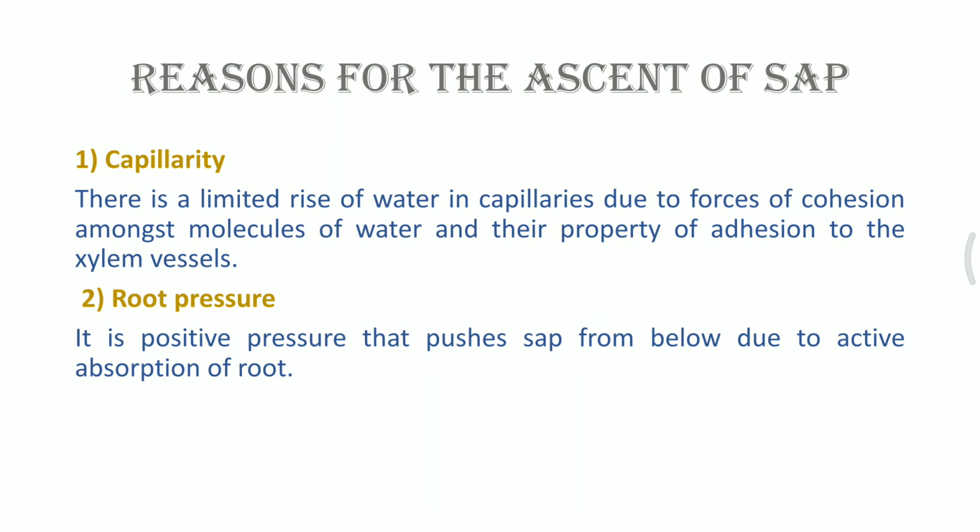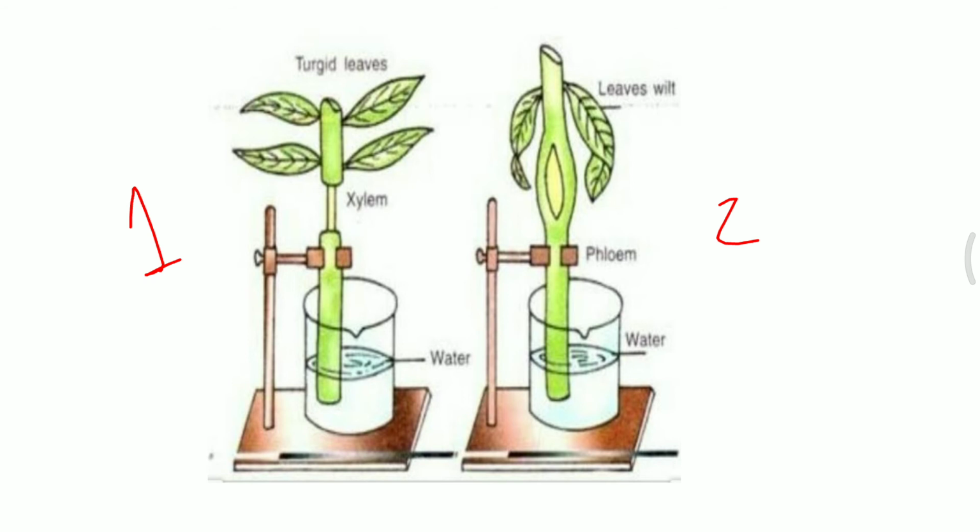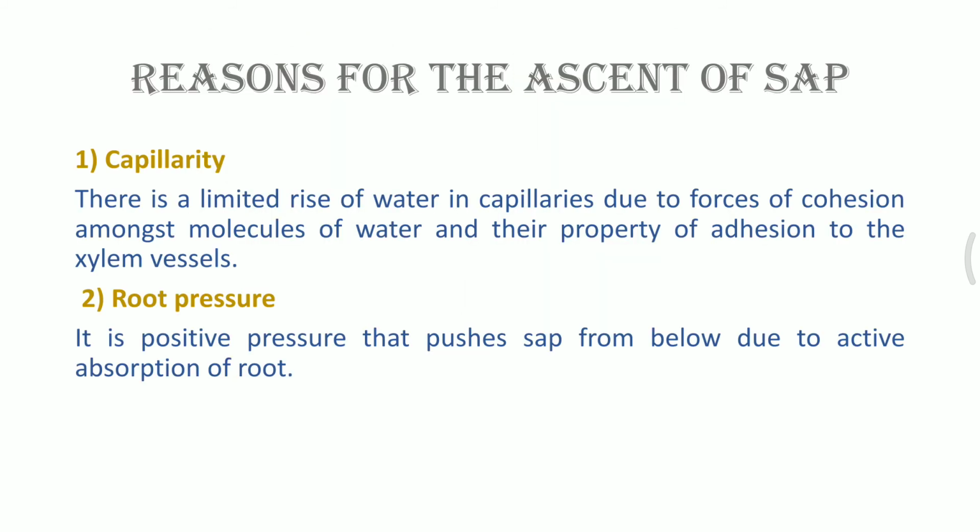Now, what is the meaning of ascent of sap? The movement of water from the roots till the leaves with the help of root pressure, capillarity, transpiration, and various other processes which occur in the plant. Now, the two most important reasons for the ascent of sap are these. First is capillarity, which means a very narrow tube has a tendency to draw water molecules, or any fluid, from the roots, or from a very low area, or from a distant place to another distant place, just because the size of that tube is very narrow. And two other principles work in this process.